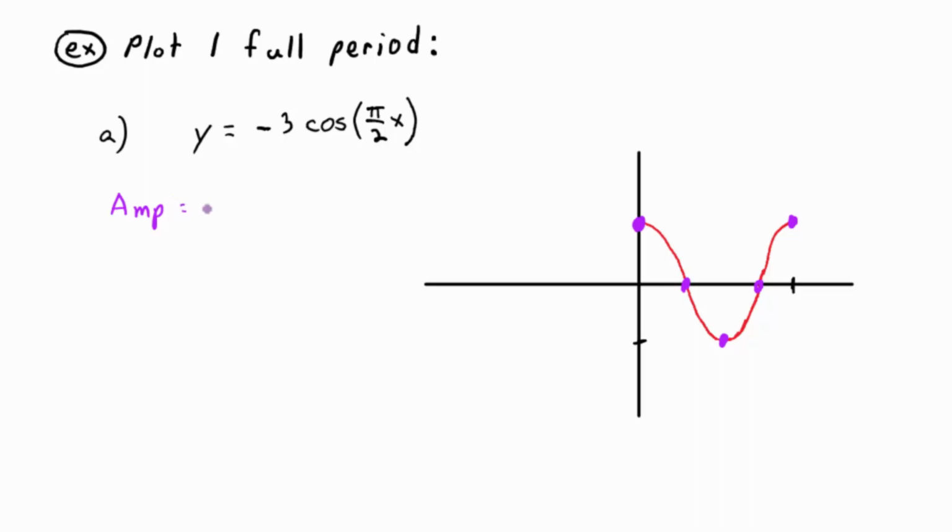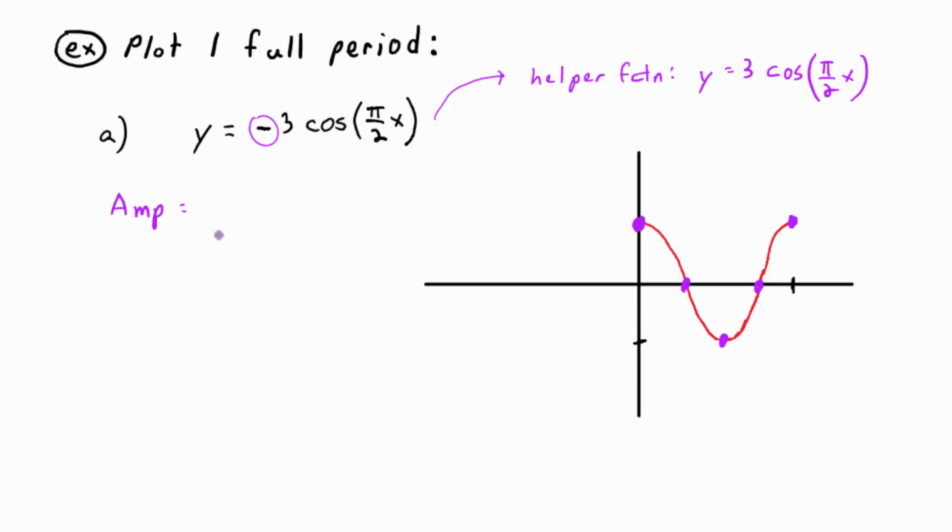Oh, and by the way, I'm plotting what I would call a helper function first. Sorry, I forgot to mention this. The helper function is going to be what you get when you delete this negative that's out in front. So that's what I plotted right there. And then I'll show you what the negative does in a minute.